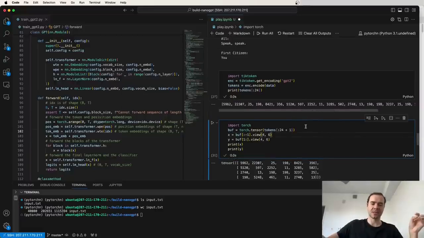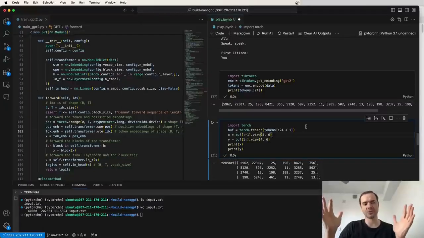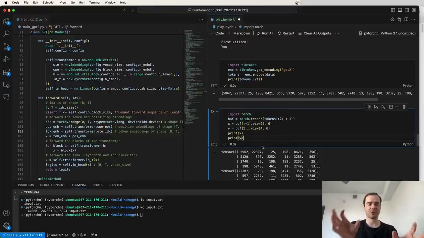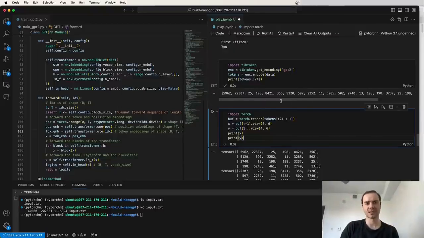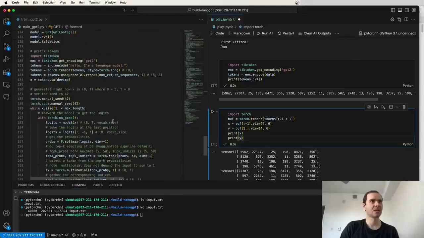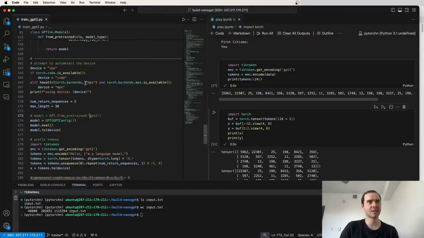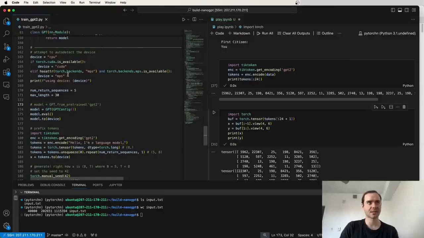So basically, this is the way I like to do it. You take long sequences, you view them in two-dimensional terms so that you get batches of time, and then we make sure to load one additional token. So we basically load a buffer of tokens of B times T plus 1, and then we sort of offset things and view them. And then we have two tensors. One of them is the input to the transformer, and the other exactly is the labels. And so let's now reorganize this code and create a very simple data loader object that tries to basically load these tokens and feed them to the transformer and calculate the loss.